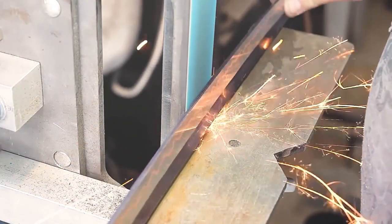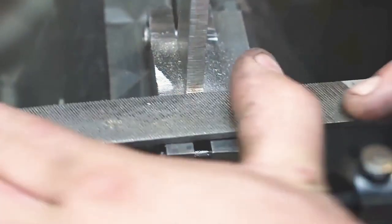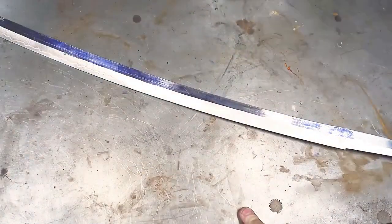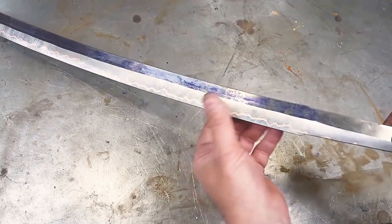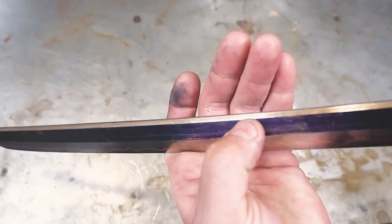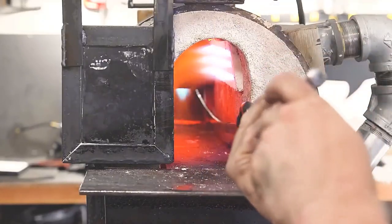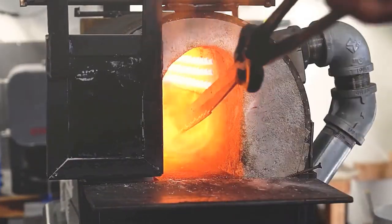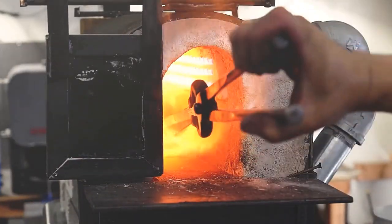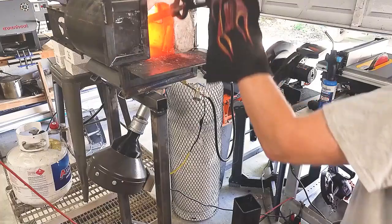From here, we can already see the copper wire. After sharpening the blade, Lao begins to adjust the root and assemble the tsuba. At this point, the embryo of a katana has taken initial shape. The copper wire is very distinctive, and the back of the blade has a small bevel. Next, Lao will repeatedly heat the katana to 900 degrees and then allow it to cool naturally. This heating and cooling process is normalization, and Lao does not intend to quench the blade by cladding and burning it.